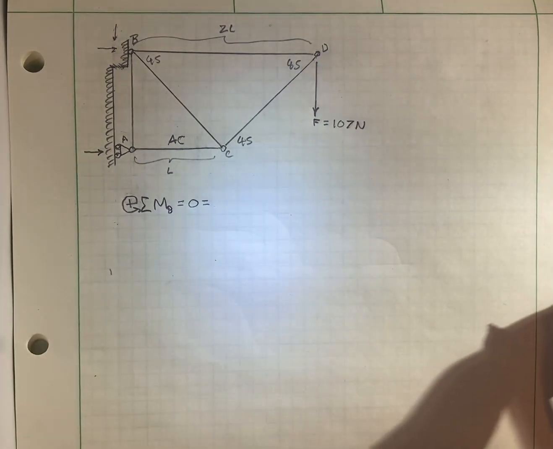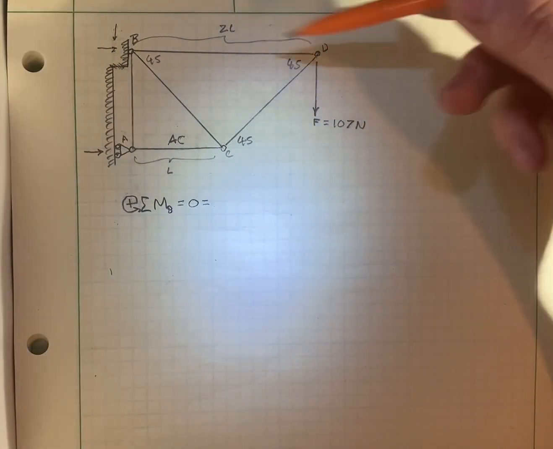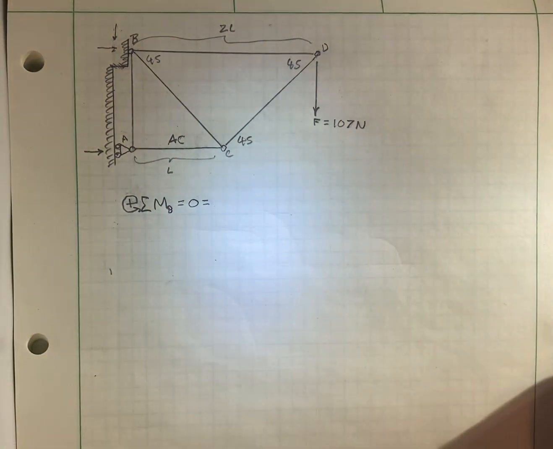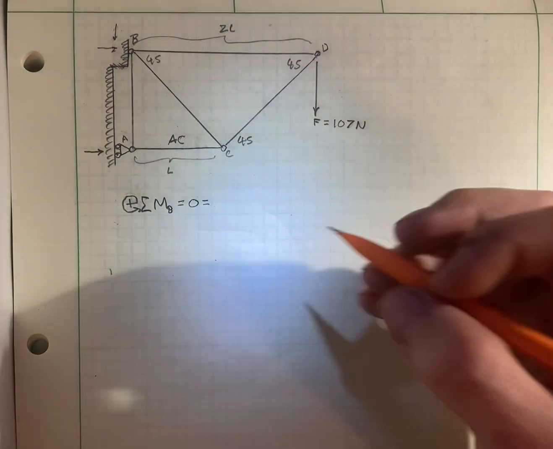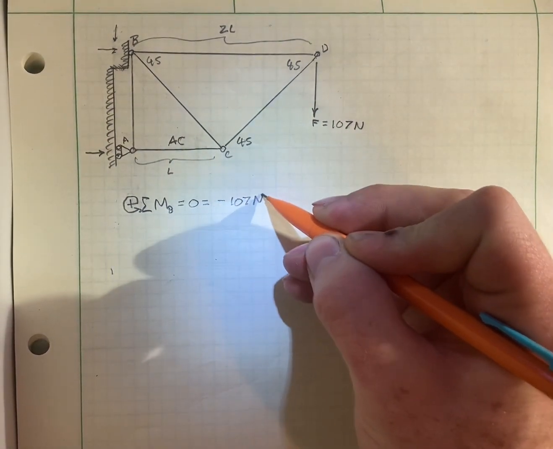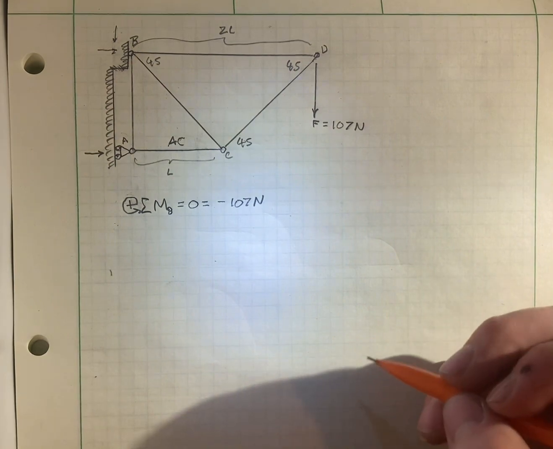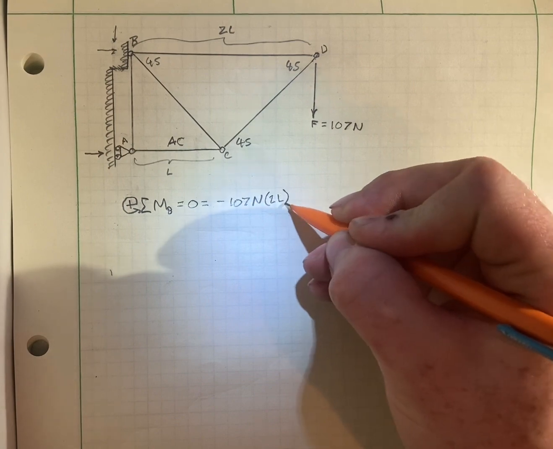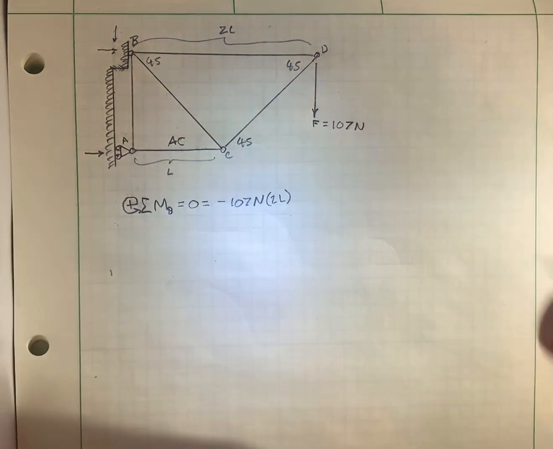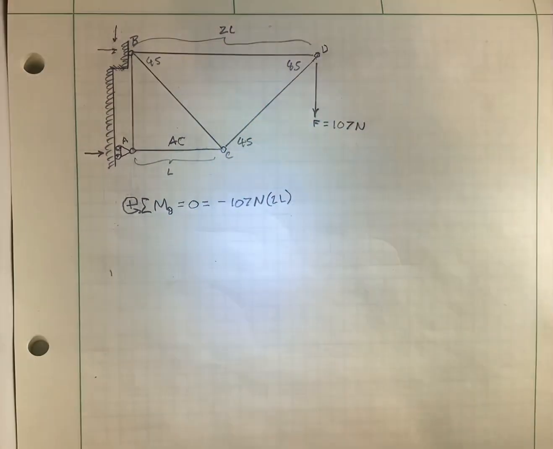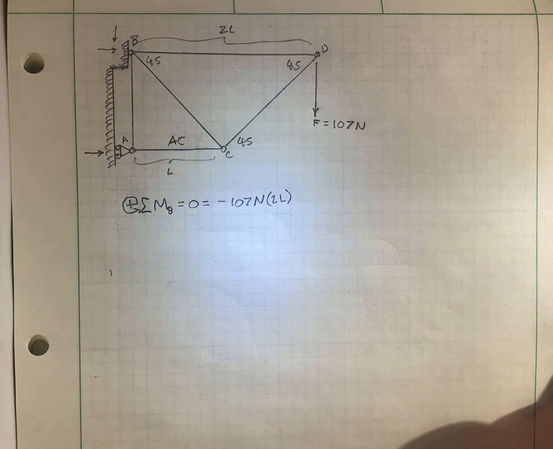F, right? So that's going to be spinning this thing about B. It's going to try to spin it clockwise, so opposing our positive sign convention. So we're going to put that in as a negative 107 newtons, right? And then how far is it from B? Looks like 2L, right? I kind of hate working with L. It's like, just say 5 and 10, but whatever. We'll keep it how the problem was given, just for the sake of the video.